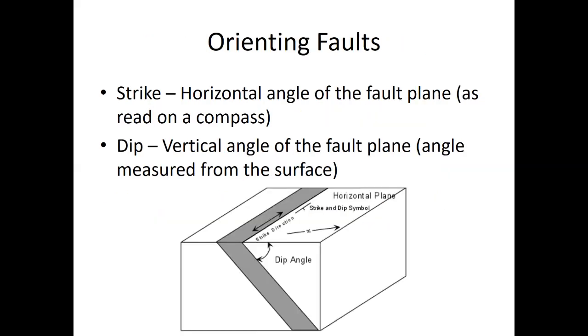So different types of earthquakes occur due to different types of stresses, and as a result, there are different types of faults as well. And I'd like to talk about how we orient the fault. Now I usually use a piece of paper, which I guess I still can do here. So we use the strike and the dip to orient a fault. The strike is the horizontal angle between what is due north on the compass and where the fault plane intersects the surface.